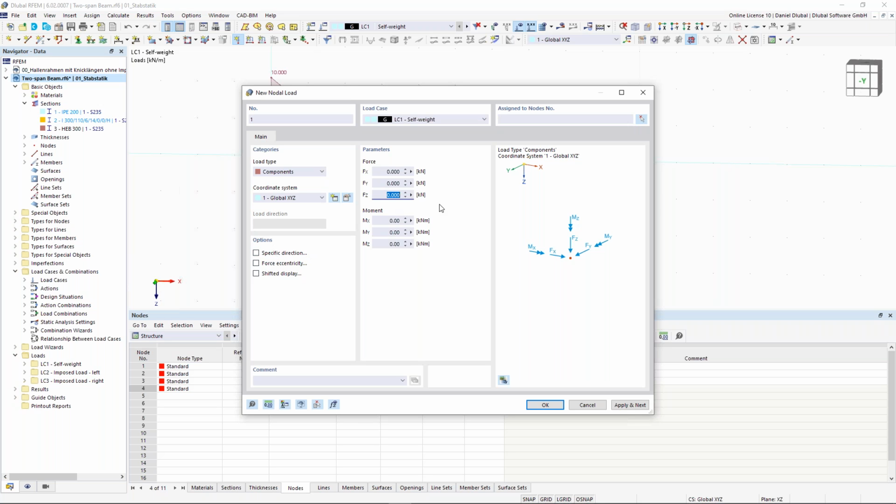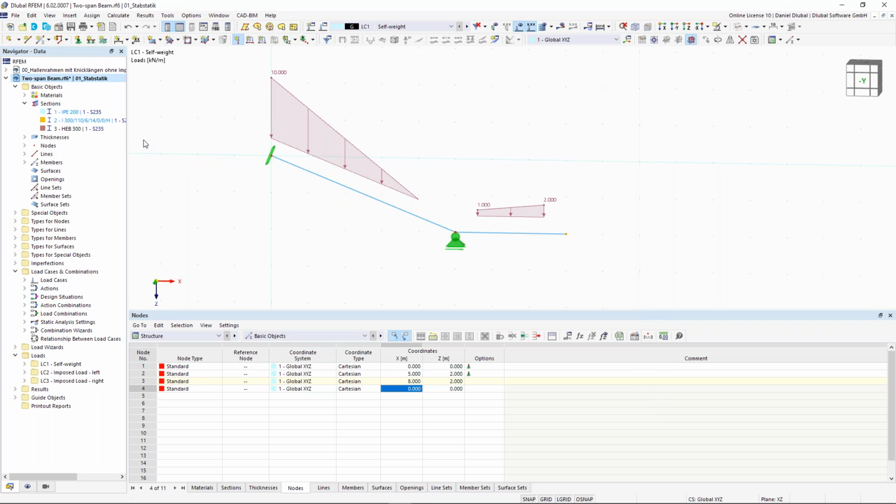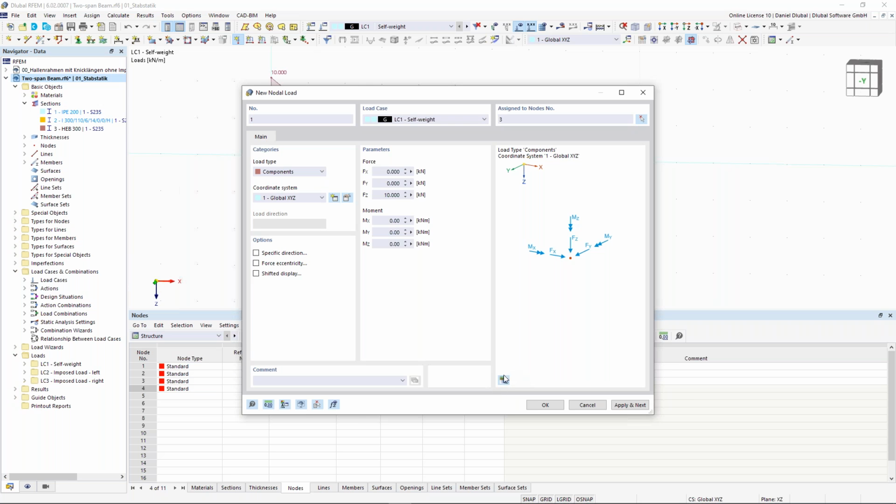In this case, we do 10 kilonewton for the normal Z direction. I choose here this node, click on OK. And now the interesting thing is that I can see the image where the node will appear on the whole structure. I can see it here.